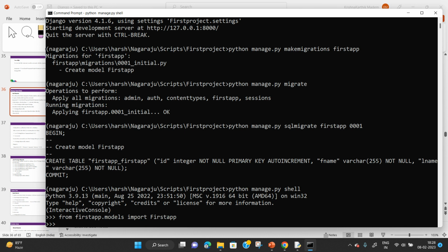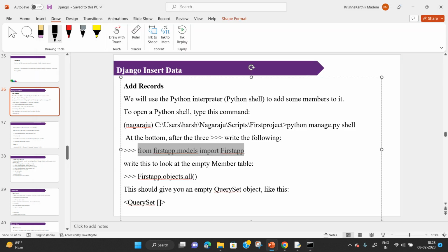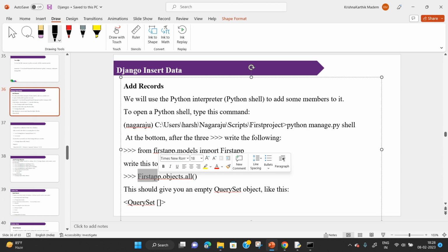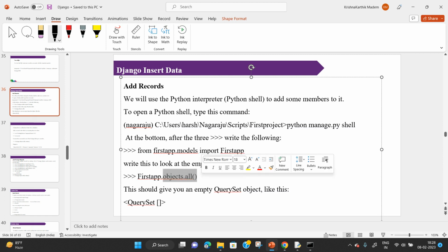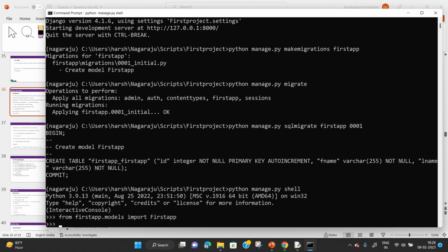What happens? My table is now available. If you want to see the information present inside the table of that class, remember this very useful function, objects.all. The function returns all the records present in the table.